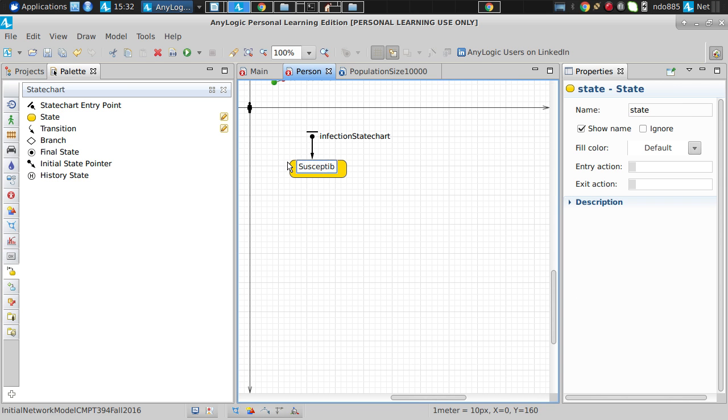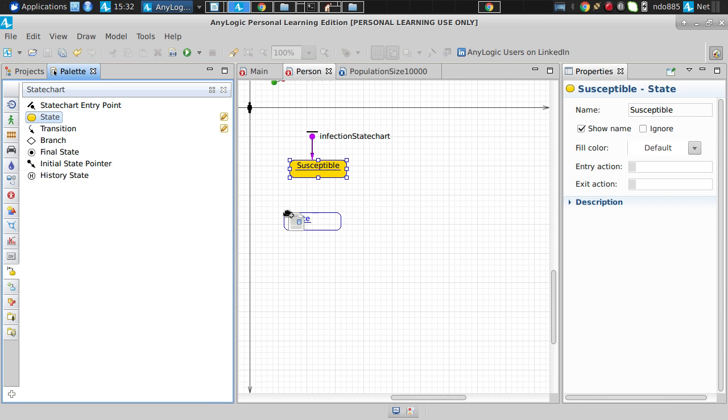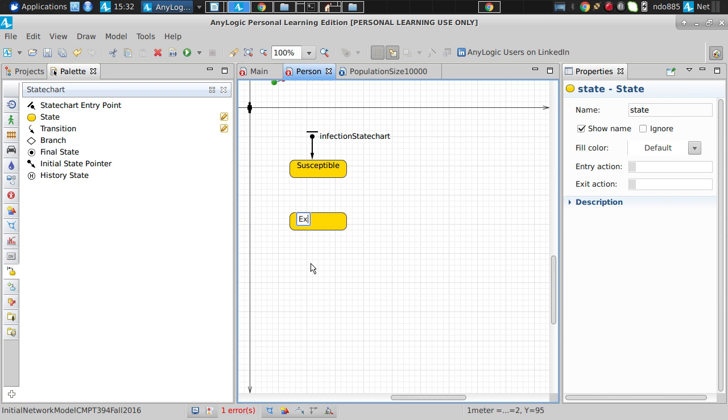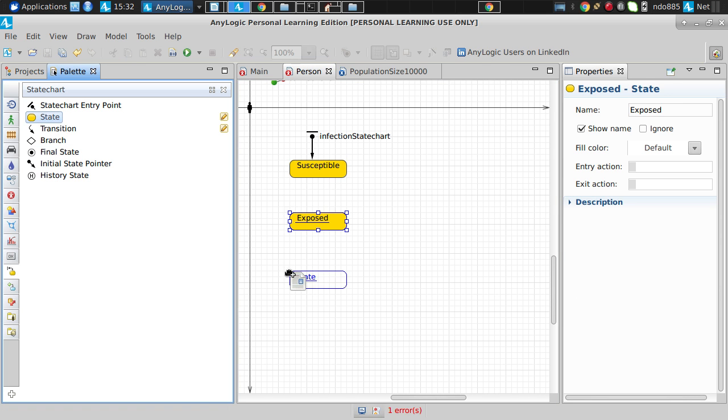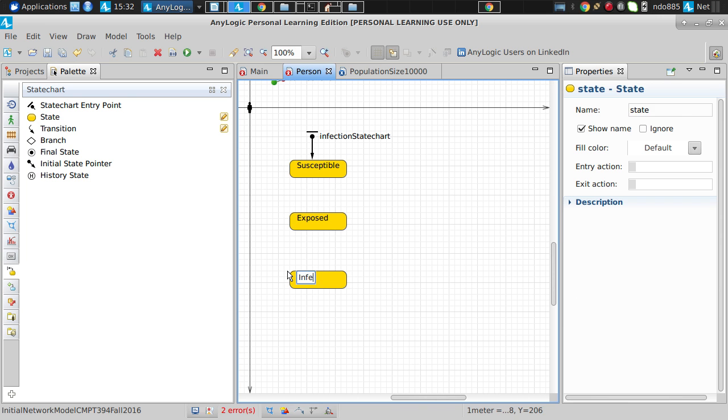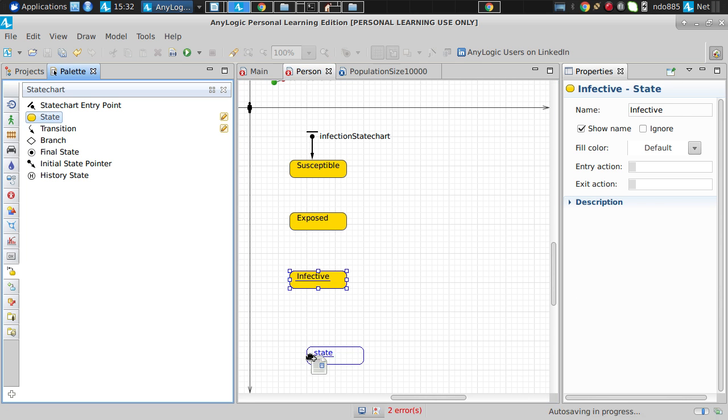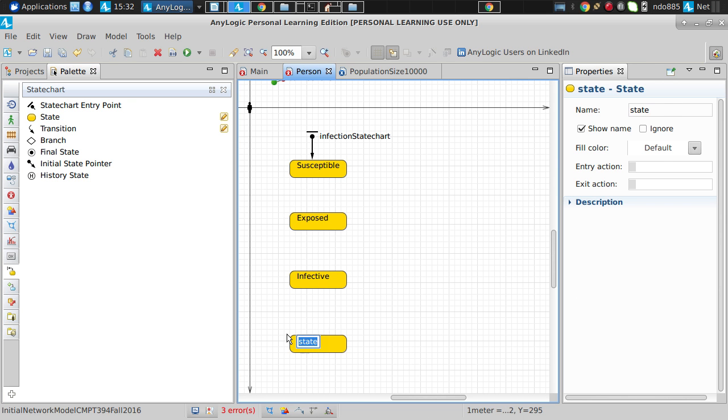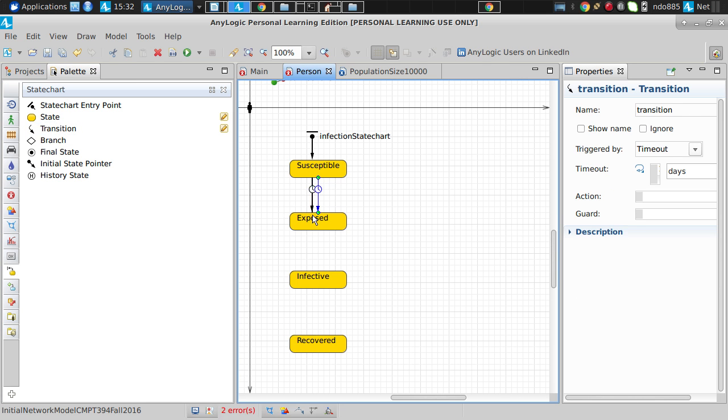Okay, so let's create the normal categories. Susceptible. I'm going to include exposed here. Those are people who are latently infected but are not yet infectious. Infective, and I'm going to set this to be recovered. Now we're going to set a set of transitions between them. And as befits the time, we will proceed post-haste.